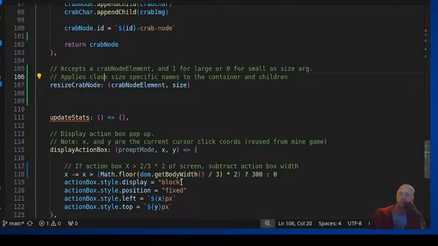Applies class size specific class names to the container. Oh, that doesn't make sense either.